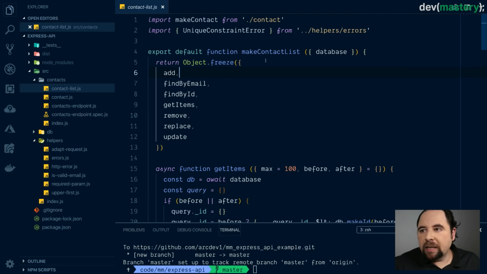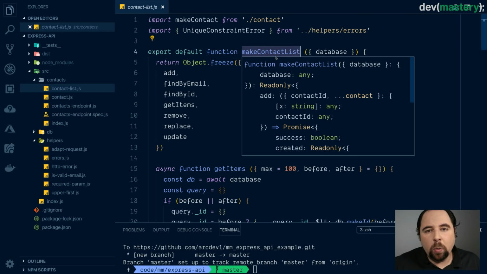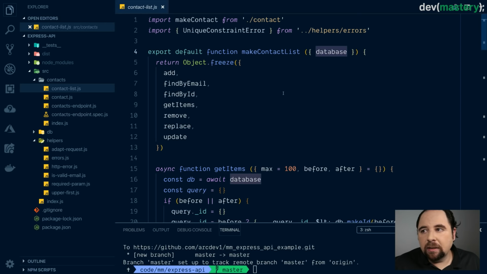And again, by using a factory function, we can inject an object that represents the database, or an object to help us interact with the database. That means, from a testability standpoint, it's very easy to test this now, because if you don't want to have a live connection to the database or be doing live database calls within your test, you can easily mock this out because it's being injected.